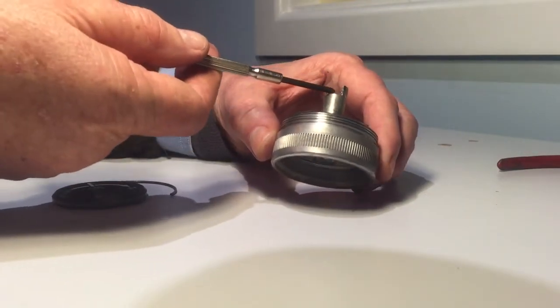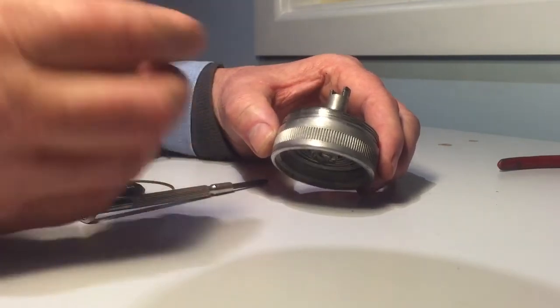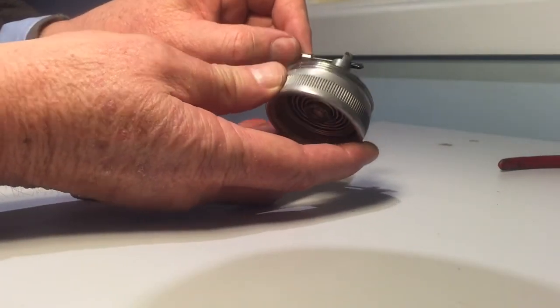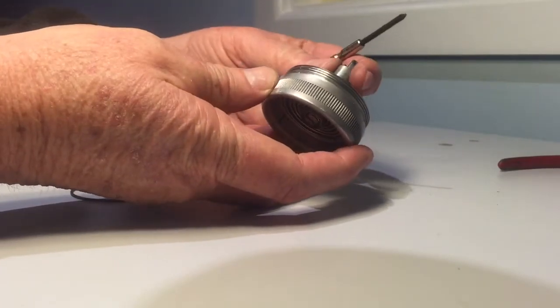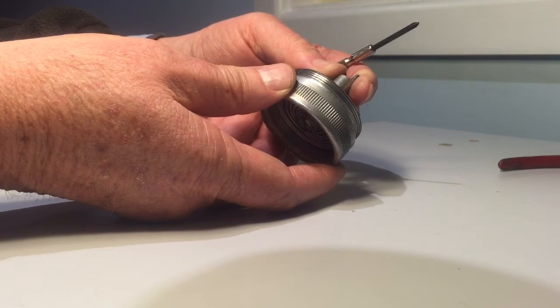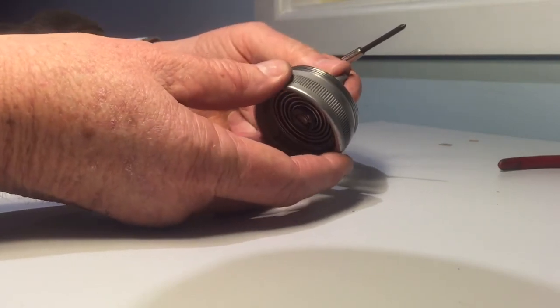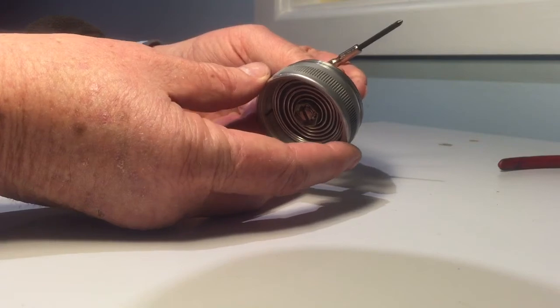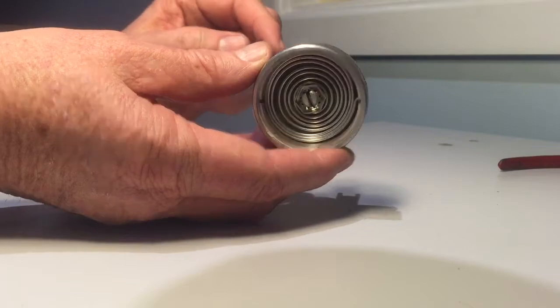When we rotate the trim knob, if I rotate that way, that's putting more and more spring pressure on that shaft. So if I roll it right, it's putting pressure on the aileron system. I roll left, it's putting that spring pressure to roll it to the left. And the further I wind it, the more pressure is being put on the aileron system.